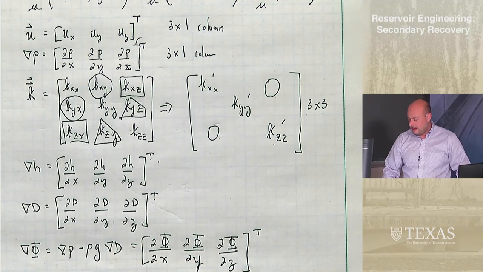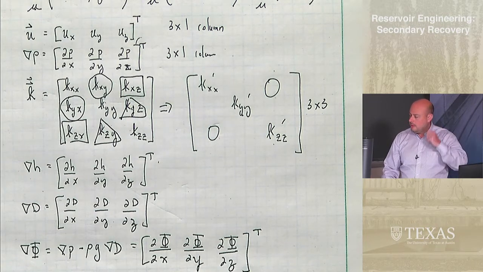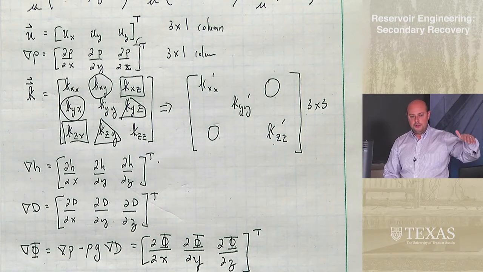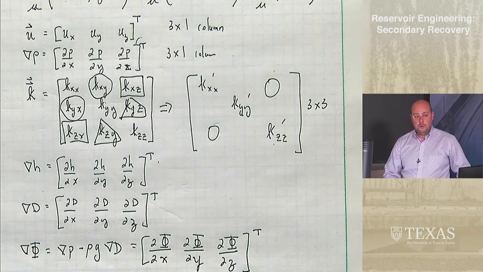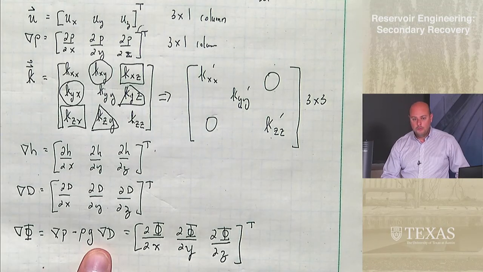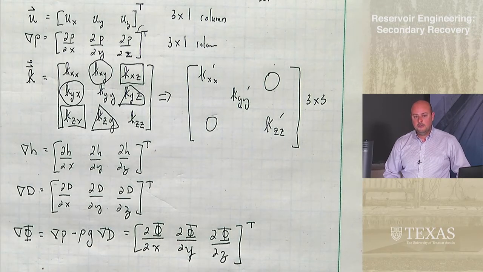And what do I mean by that? Well, think of the pressure in a swimming pool, or an oil reservoir. The pressure is atmospheric pressure outside the swimming pool, but as you go all the way down to the very bottom of the swimming pool, the pressure increases, right? And that's due to hydrostatic head, that's the rho g grad d. So the deeper you go, the pressure is going to be higher.